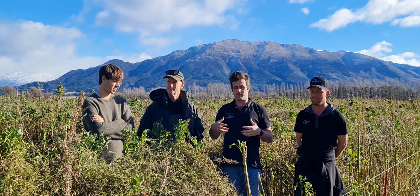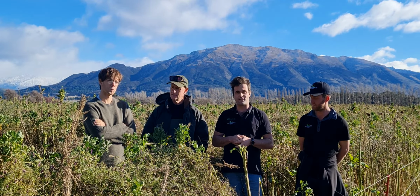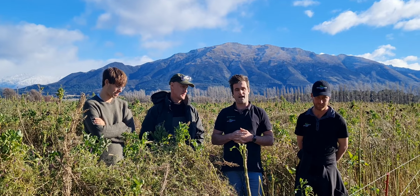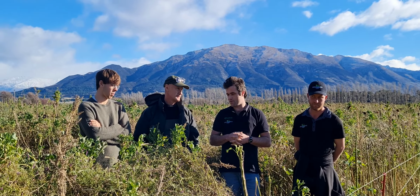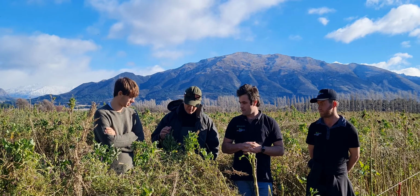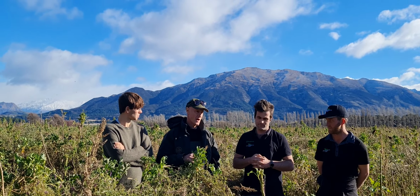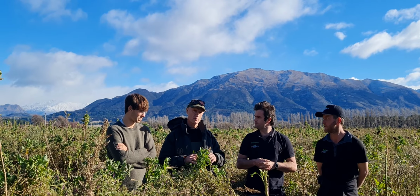And I'm going to give an opportunity here for Finn and Geoff to talk a bit about their experiences and what they've learned in their first season of playing with these new ways of farming, and also to talk about in particular this paddock and the animals in it. So why don't we start off with Geoff, why don't you give us a bit of information about the paddock we're standing in? Well, this paddock, obviously we want to winter our Angus.